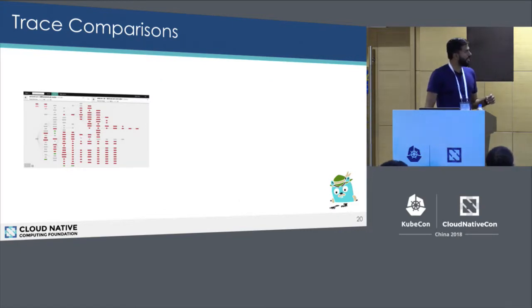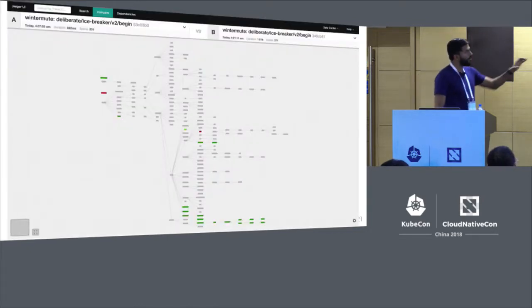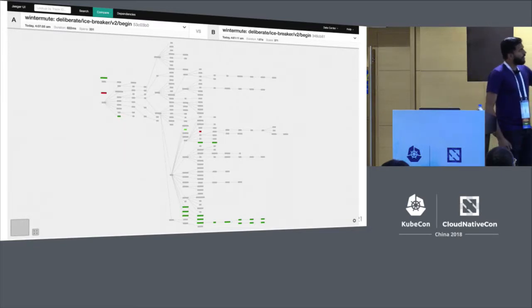The third feature is trace comparisons. If you recall from the demo yesterday, we have a timeline view of traces. We've taken that concept and advanced it a bit, and we have views like this. Here you're looking at comparisons between two different traces. Boxes that are in red are services which didn't occur in the first trace but are present in the second trace. And on green, sorry, it's vice versa. Red are the services that have been removed, and green are the services that have been added, services and endpoints.